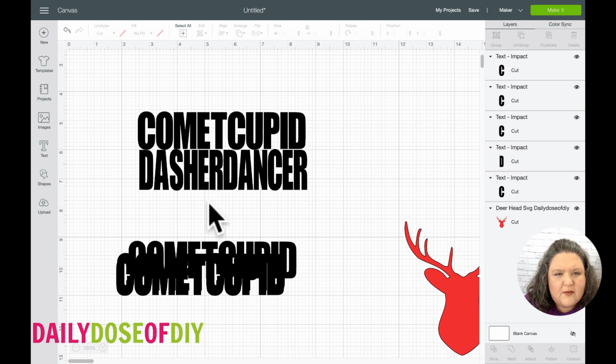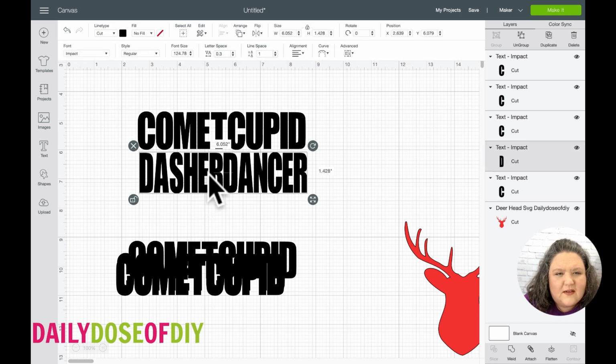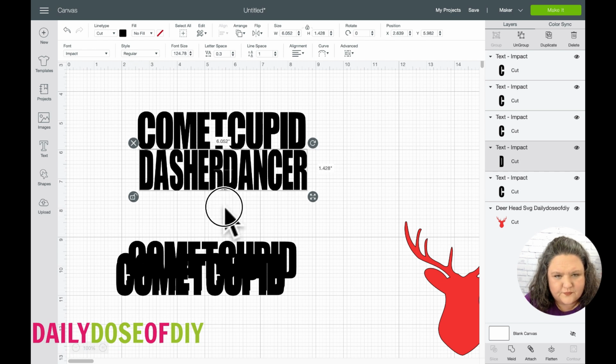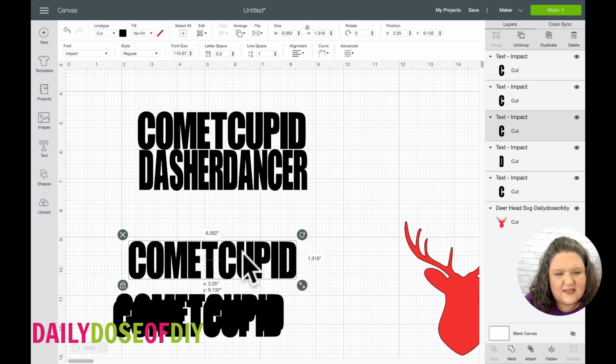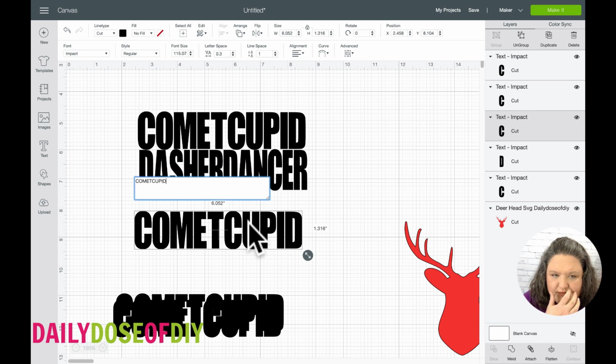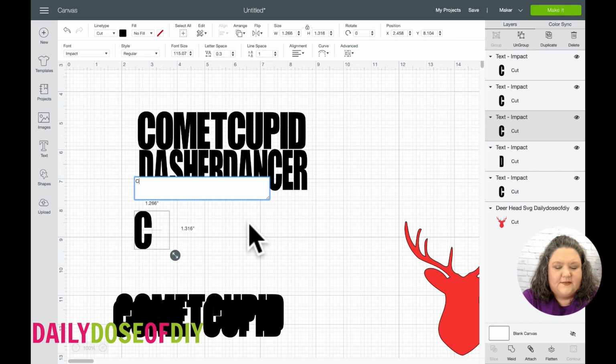And I'm putting them up real close together, not so much so they're touching, but just so you have that teeny tiny space between them. And then the next set, after Dasher and Dancer, we have Prancer and Vixen.